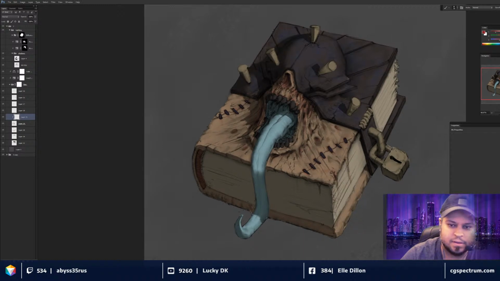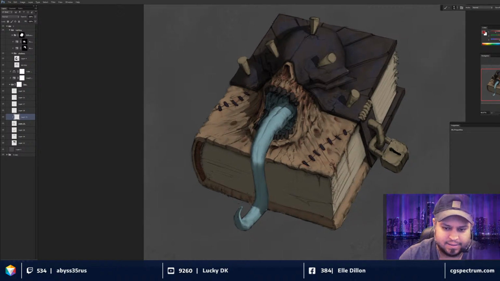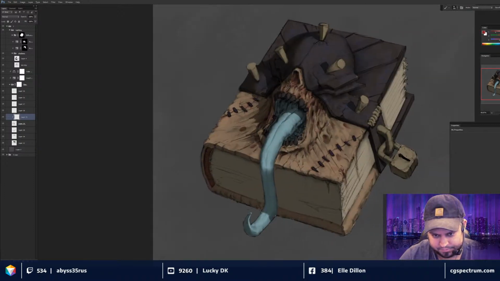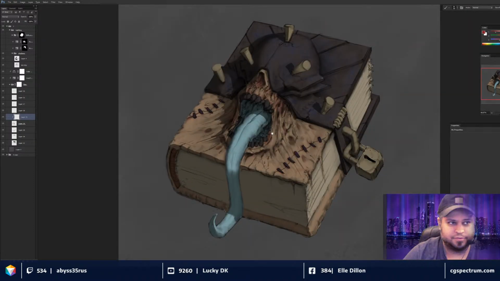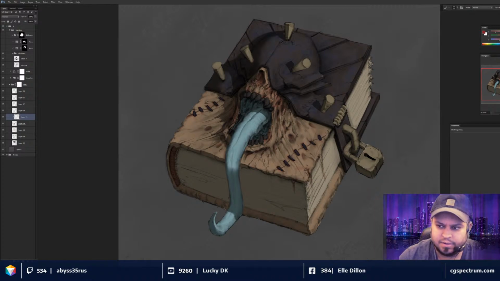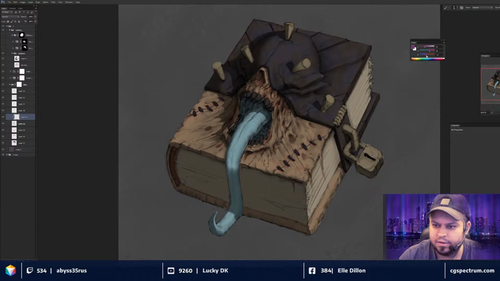And anywhere where there's these sort of pockets, these little depressions, I think that's a good spot for some of this more red tone. It's definitely starting to feel a little more fleshy there. And let's play around with maybe bringing in some cooler tones as well here. Let's go. Blue.